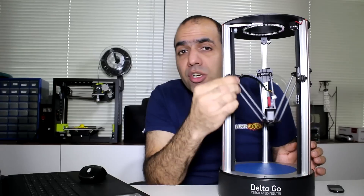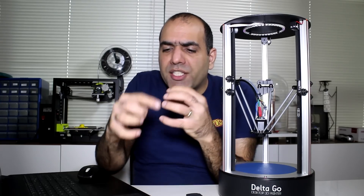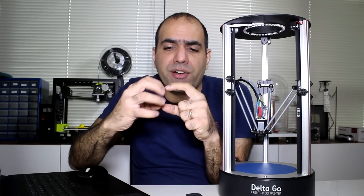It's not a huge chore. These things, which are called carriages, only move in the Z axis. Imagine three spheres centered on these carriages with a radius equal to these arms. Now you just triangulate — two spheres intersect in one circle, and that circle intersecting with a third sphere results in two points in space. One of them is above the carriages, which is garbage, so you have the location of your head.